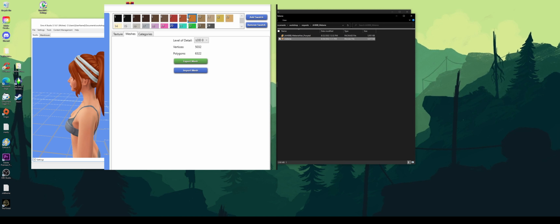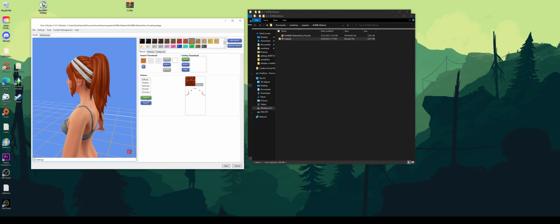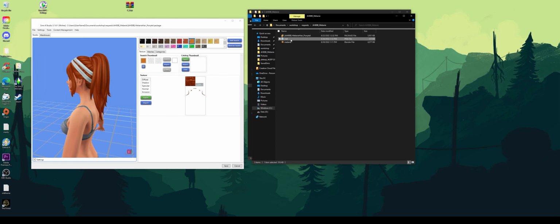And then while that's going, I like to go back to texture. Usually I do it while Blender is loading the file, but I blanked out for a second. I do like to use this lighter red for when I'm editing meshes because it's easier to see. In my opinion, it's not too light like blonde, it's not too dark like black. But again, use whatever you prefer. So once you have it selected, you're going to export. And again, name it whatever you want. So now you have the PNG file and the Blender file.